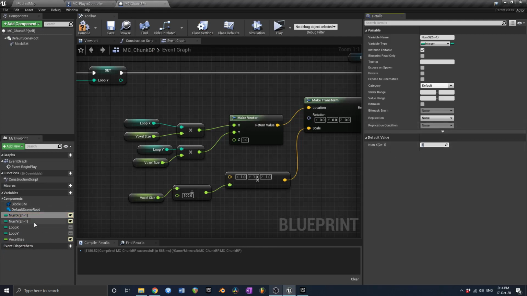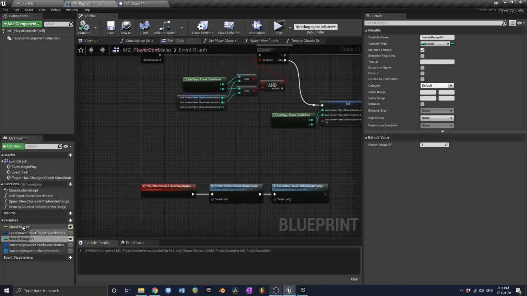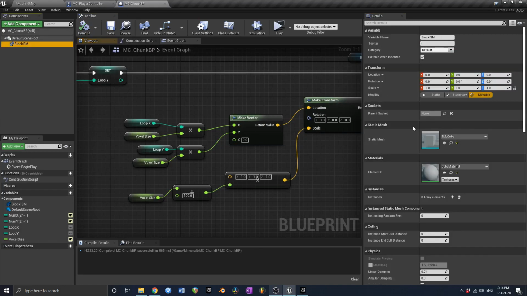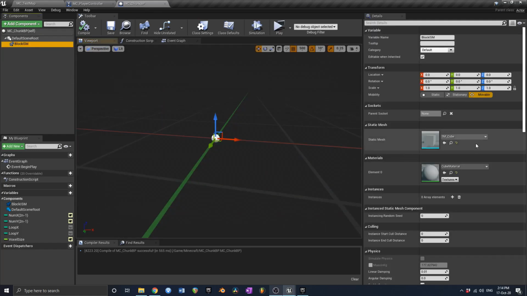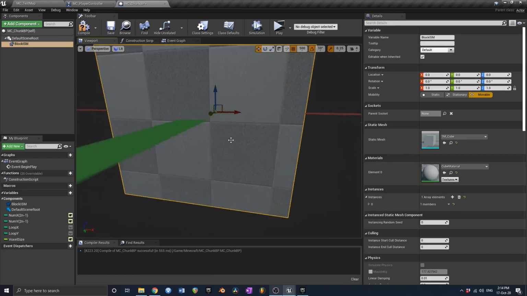Let's go 5 and 5 for you, which means in the player controller this size will be 5 times 2 is 10, minus 1, 900. Let's go 900. And the last thing is the material on this didn't seem to be working for some reason. So I'll add in an instance real quick just to see what's going on there.